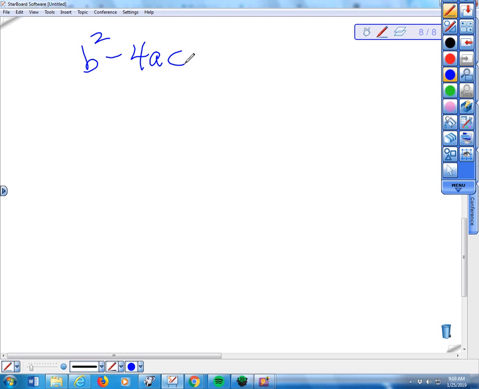If it's equal to 0, 1 real. If it's positive, 2 real. If it's negative, 2 imaginary. And the question said, find the discriminant and give the number and type. So just telling me that it's real is not the number. I need to know, is it 1 real or is it 2 real? Is it 2 imaginary? What's the answer? So b squared minus 4ac.